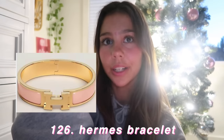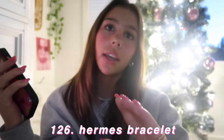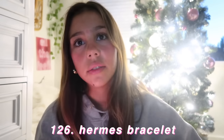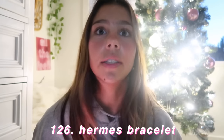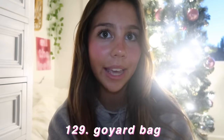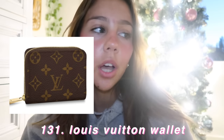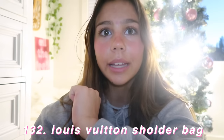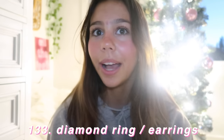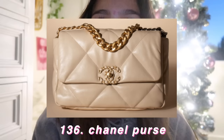Dior rings. An Amélie's bracelet — I actually have one but it got tarnished. I went to a birthday pool party, wore it in the pool, it fell off and was sitting at the bottom of my friend's pool for two days — so it's now tarnished from chlorine water. Michael Kors purse. A Gucci belt. A Goyard bag. Cartier rings or bracelets. Tory Burch jewelry. A Louis Vuitton wallet — I really like their mini ones, but also their shoulder bag that's sold out everywhere. You could ask for a diamond ring or diamond earrings — something small but so meaningful. A Louis Vuitton bracelet. The Christian Dior tote. A Chanel purse.